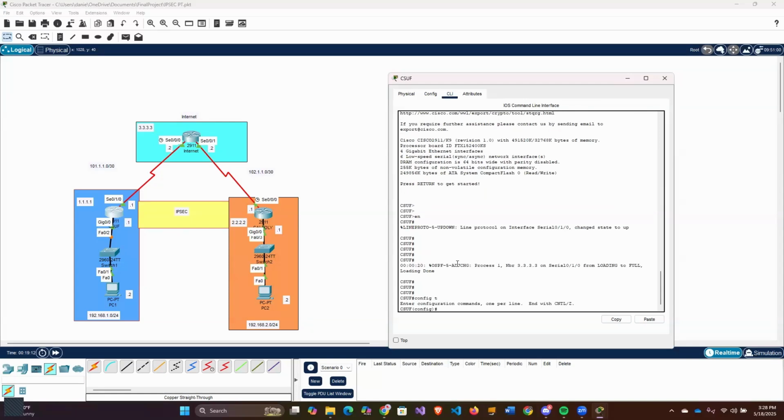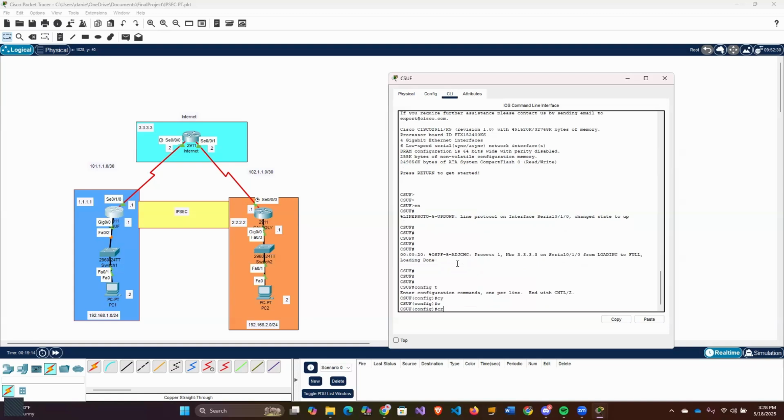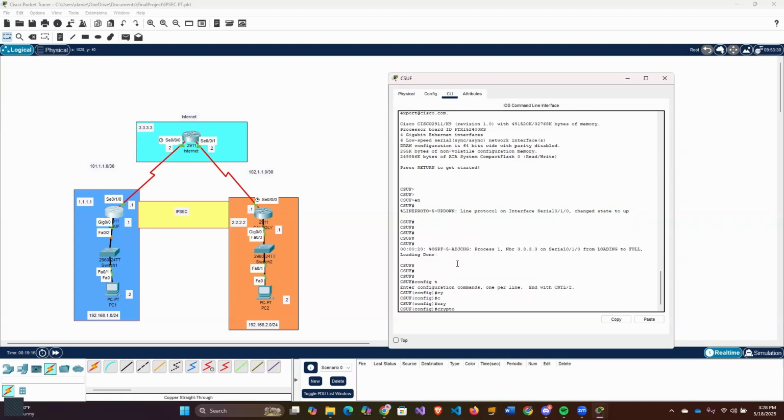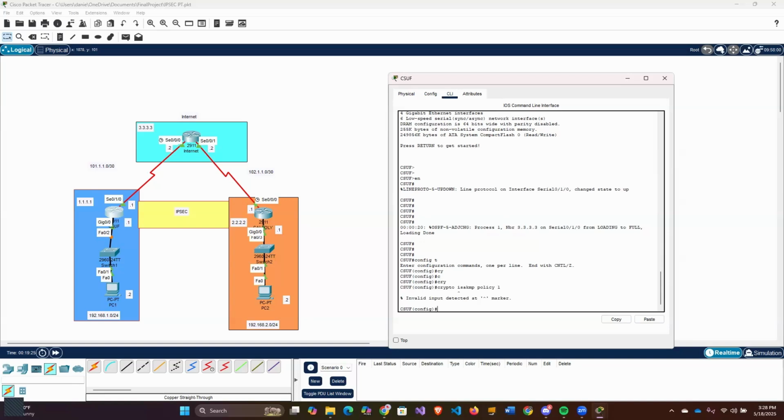Config T. Crypto. Crypto ISAKMP policy 1. Hmm.